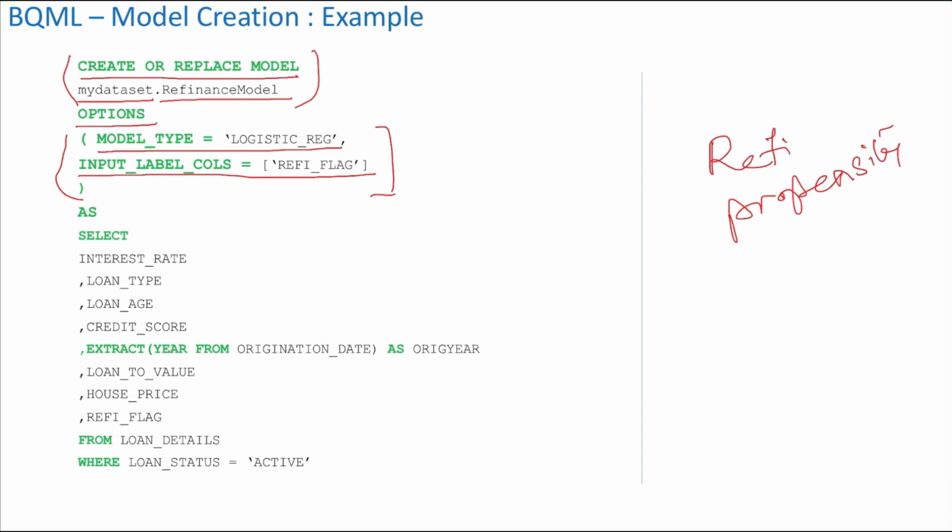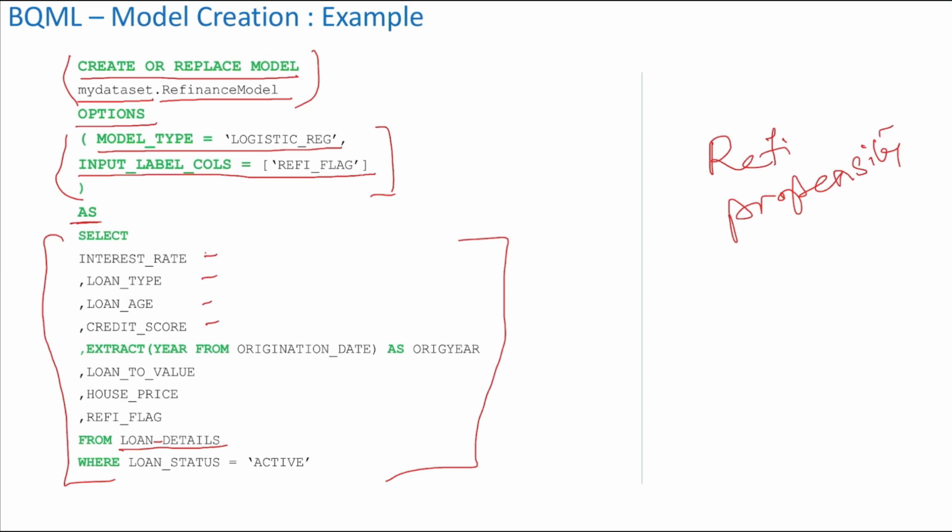And then third section I specify here saying as, and then this whole section is where I am providing the model the data that it needs to create this model. So I have a table called loan details, for example, loan underscore details. I am telling BigQuery to select certain features like interest rate, loan type, loan age, credit score.